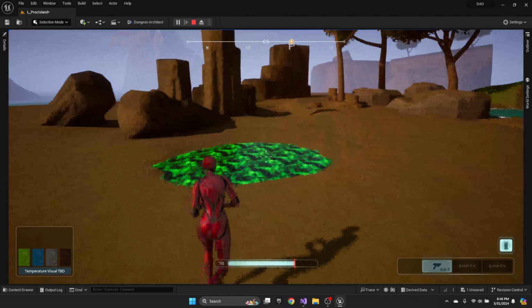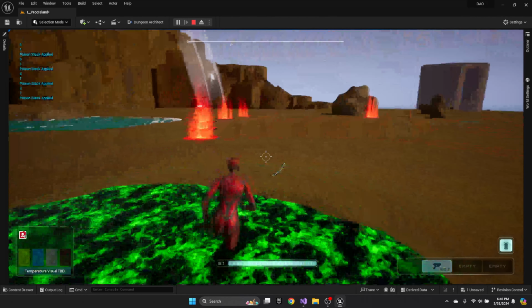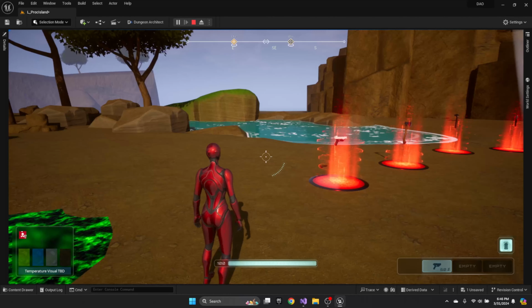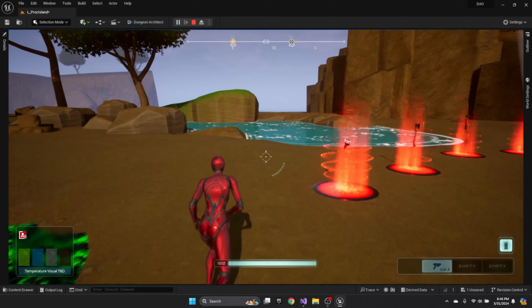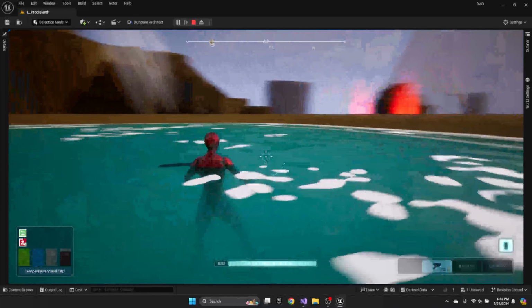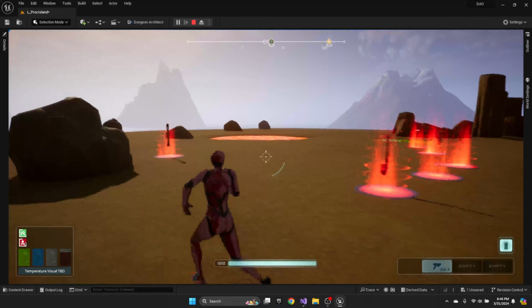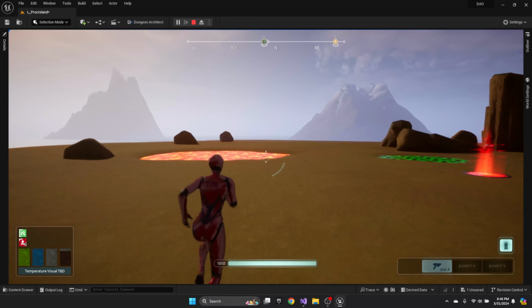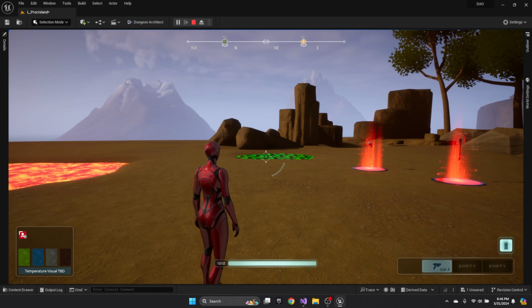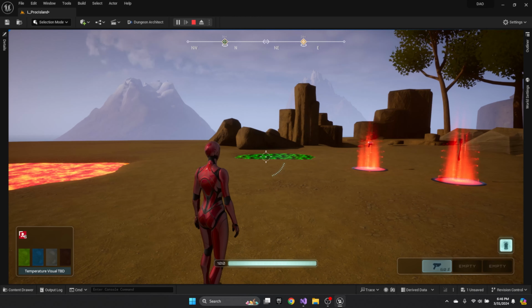For poison, we're actually applying stacks. So you'll see our poison stack increasing. And then as we exit the poison, you'll start to see the numbers decreasing. And poison does not wash off. So unlike the fire damage, any poison damage is still persistent when I go in and out of other volumes. All right, so that's functioning the way we would like it to function. And then we're just gonna let those expire, and we'll look at how we set it all up.